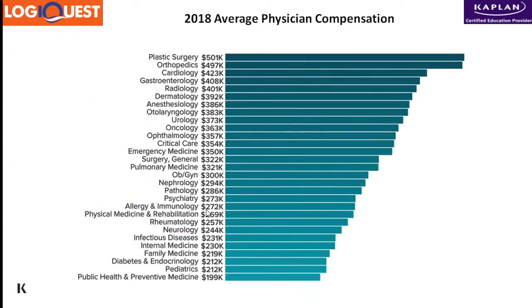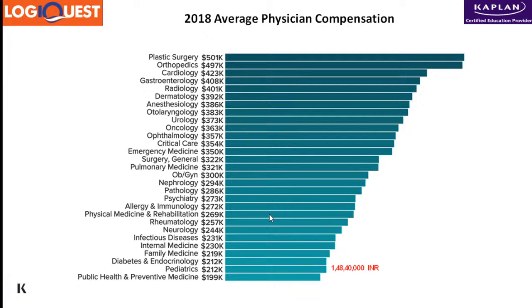Starting off, we were just talking about the compensation. During your 3, 4, or 5 years of residency, depending on the specialty of your choice, your compensation is about 3.5 lakh rupees per month towards your stipend. Fast forward 3 years, let's say you are an internal medicine doctor in the US starting to work. What is going to be your average salary? Whether pediatrics or internal medicine, more or less the range would remain the same. If you check your screen, the second last compensation for an average pediatrician in the US is about 212,000 US dollars. Multiply that by 75 rupees, and that's roughly 1 crore 48 lakhs 40,000. That's your average annual salary or compensation, whatever you call it.